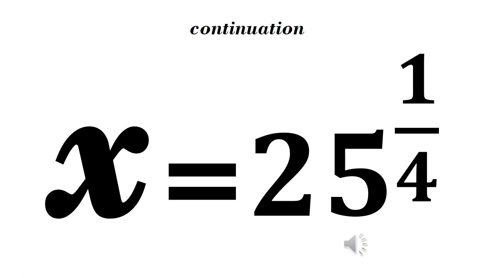Yes, we have x equals 25 raised to power 1 over 4, because x raised to power 8 multiplied by 1 over 8 will cancel 8. Then it will remain x raised to power 1, which is the same thing as x. And then 25 raised to power 2 multiplied by 1 over 8, 2 will go in 8 4 times, and that will give us 1 over 4. And that's how we have x equals 25 raised to power 1 over 4.